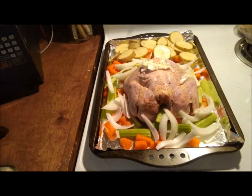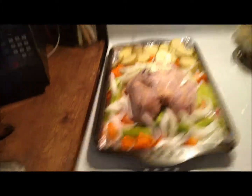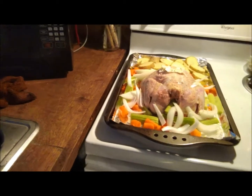Make sure your vegetables aren't super crunchy unless you want them that way. If they are super crunchy or your chicken is not 180 degrees when it comes out in a little over an hour, put it in a little longer and just go. Get some dinner rolls, toast them up, put some butter on them. You've got a meal. And I'll show you the final product when it comes.